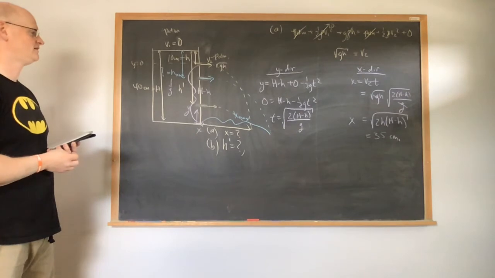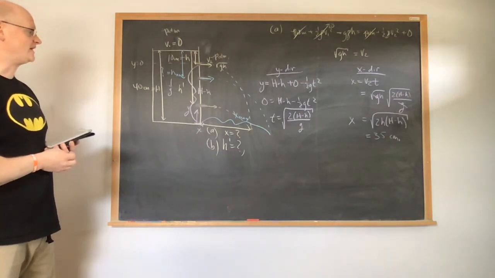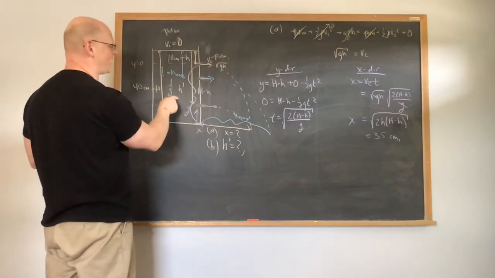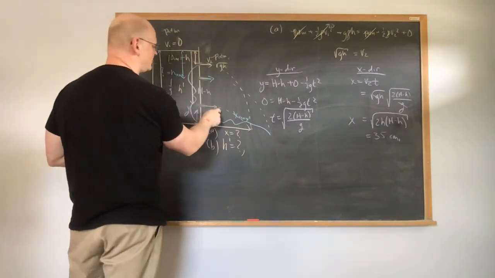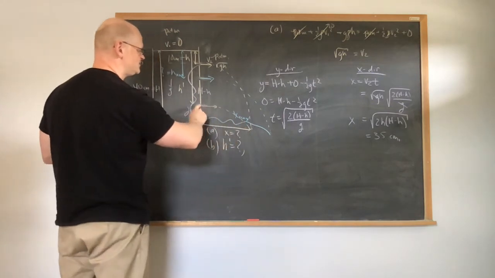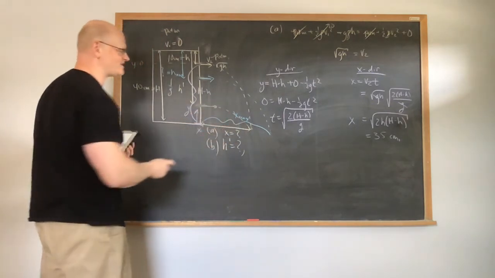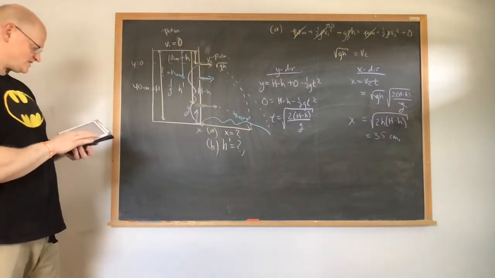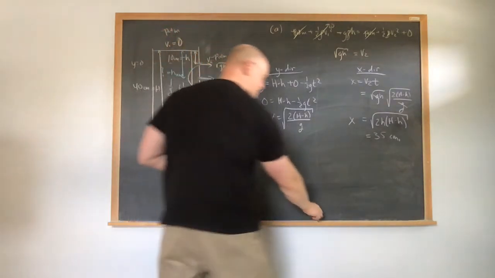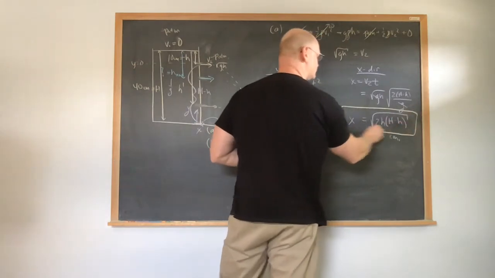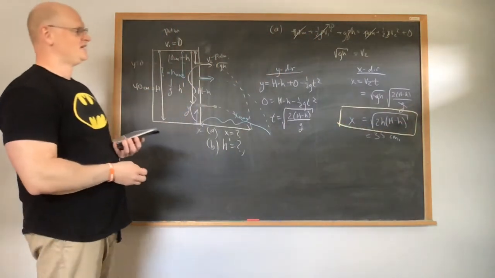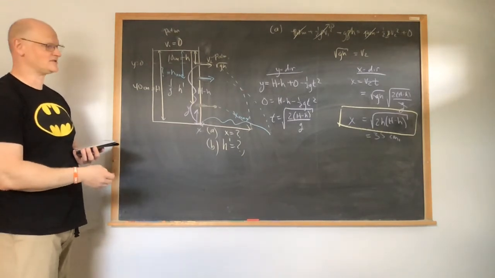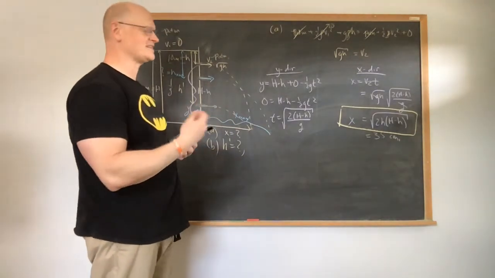Great. So now what? So now part B. So part B now says, okay, we're going to block this hole, and what we want to do is find a new hole, h prime, which then is simply to get the distance x here to be exactly the same. So we want it to go exactly the same amount of distance. Now the way we're going to do this is we're simply going to start off with this solution here. Since we know x is equal to that, we know x is 35 centimeters, so we're going to use that.